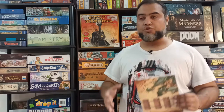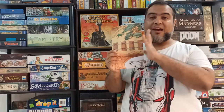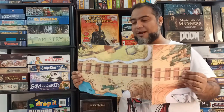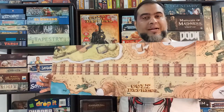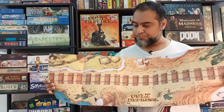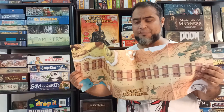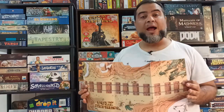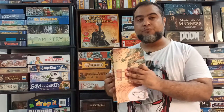It's now available on the BGG file section in different formats, so you can find a big image or, like I have, the A4 size image as well. If you print it in A4, which is the way I prefer, it will give you multiple pages of printout which you can print from any printer size, and then you can tape them together like I have.